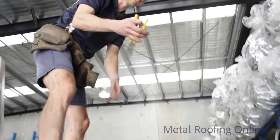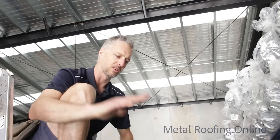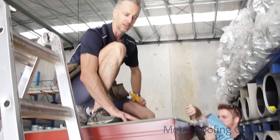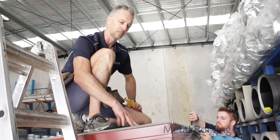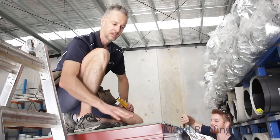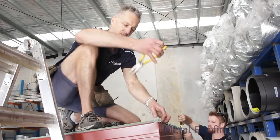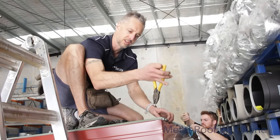And we've got to turn up the end of these sheets, which is a really good idea on any kind of roof, but especially because this one's quite a flat roof. It's only 5 degrees, which is actually the minimum pitch the corrugated can be laid on. It can be laid on quite steep roofs, but on a flat roof, only down to 5 degrees with the corrugated. Just make sure you turn the end of these sheets up like that.